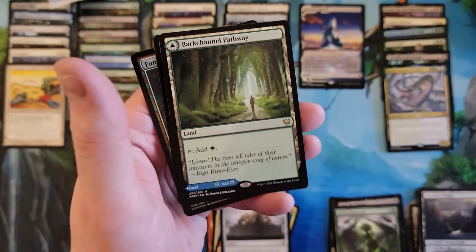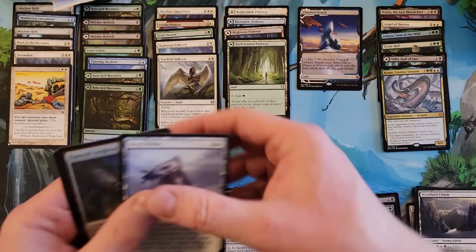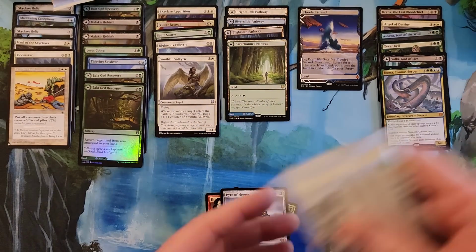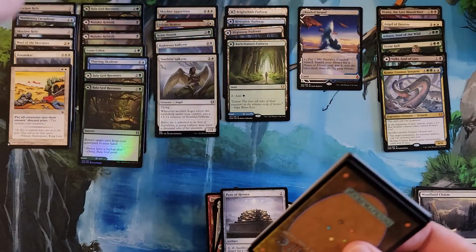Bark Channel Pathway. Awesome. Second Pathway. And we got Tide Channel, which I wish they had done a playmat with the Tide Channel artwork. I would love to have gotten that, but alas, we don't have it.